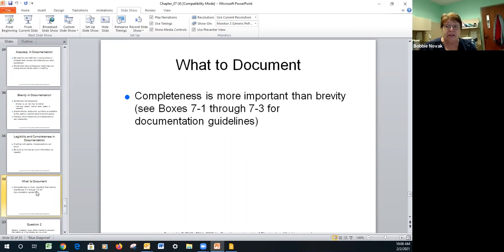S is severity. This is where we put in our pain chart, pick a number between 1 and 10. 1 being the least amount of pain and 10 being delivering triplets. I don't know. 10 being the worst imaginable pain. Where do they put it on that scale? And by getting that scale, we're getting objective information. Okay. We're getting objective information that allows us to go back and ask them that question again and see where we are now.